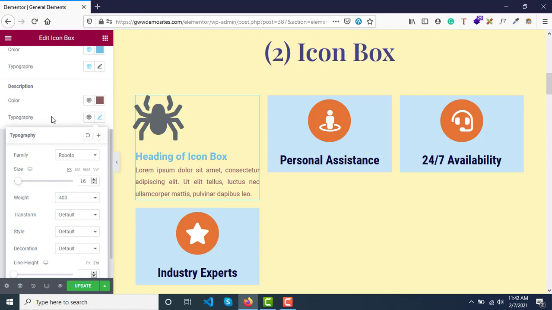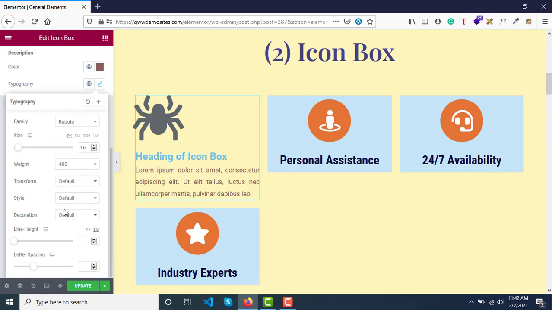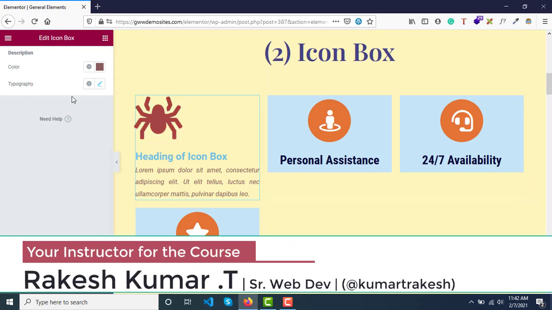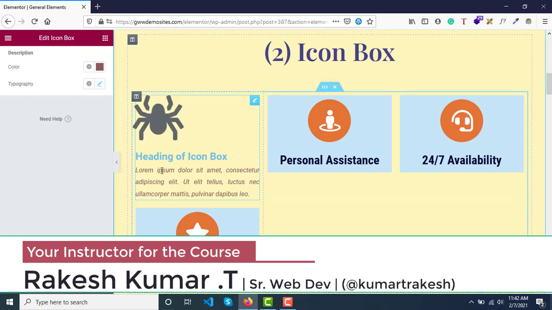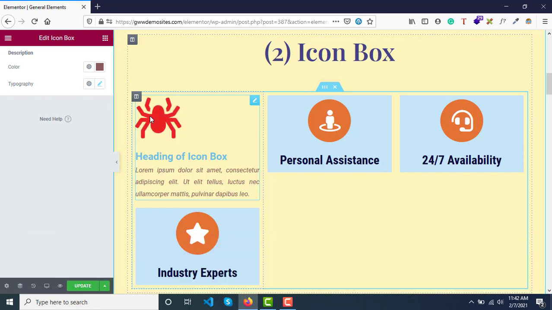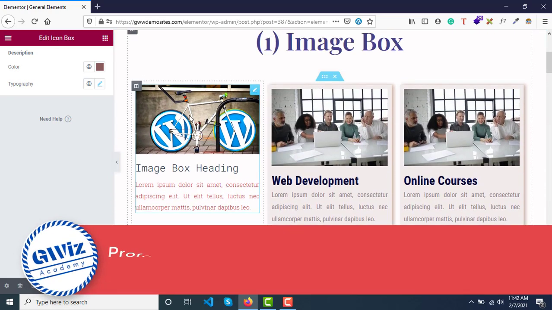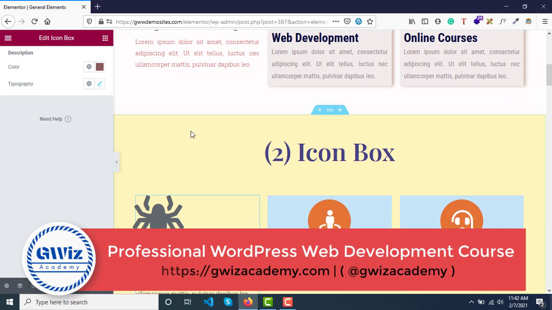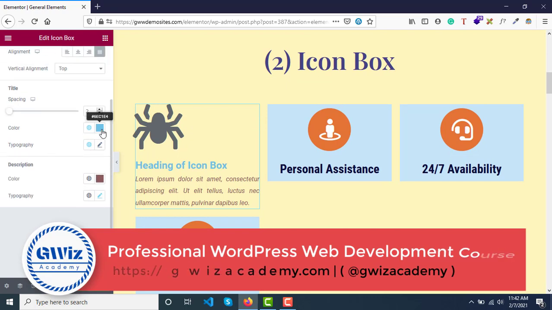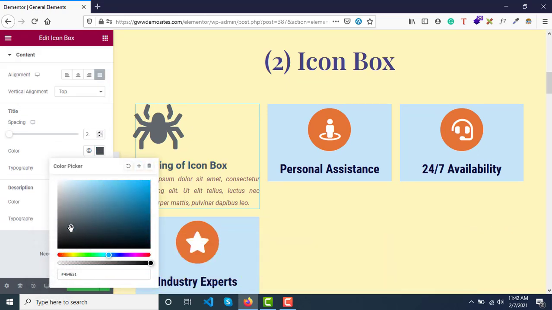And then we have style italic or something like that. These styling options are generally similar, based on which element you're using. If you have a text element, then the typography styling will be there. If you're using icons, then colors and hover animations. And images, similarly, for images we have filters and all those things, CSS filters like that. So you can play around with these options. And now you can also update the color of heading over here, right?